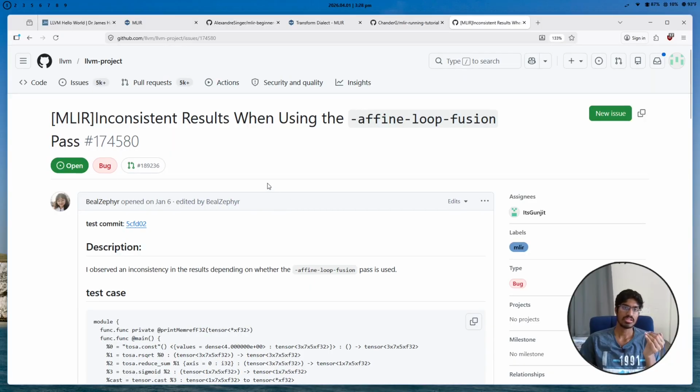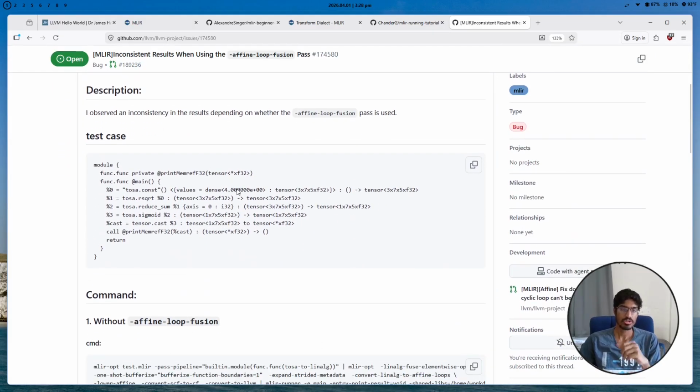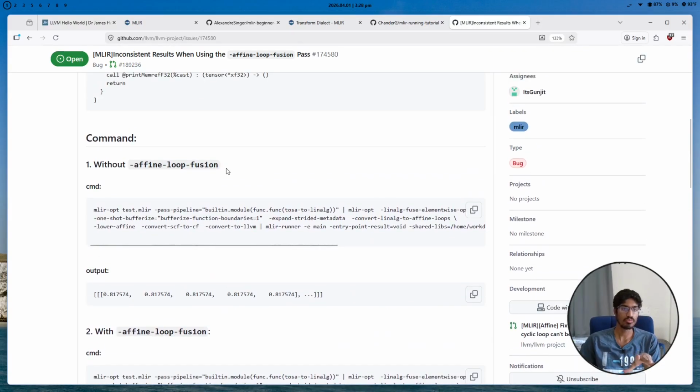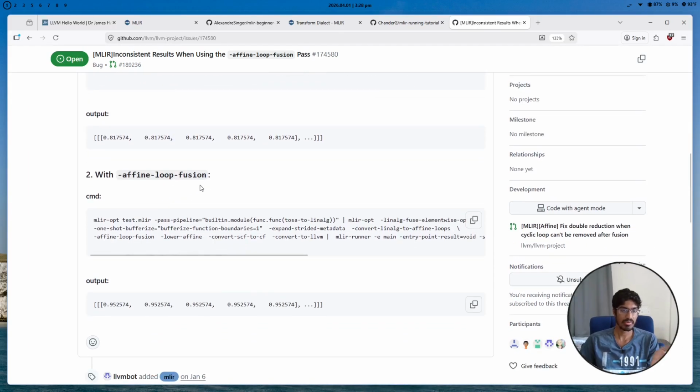There is an example bug in the MLIR project, in the LLVM project, where for a given input dialect program function, without the affine loop fusion pass, they got some answer, and with that pass, the exact same command with just an extra pass, they got a different answer.